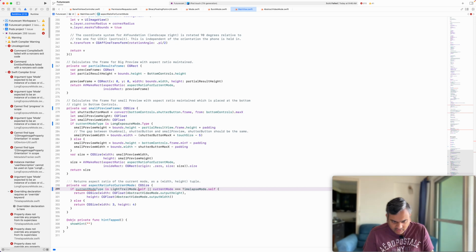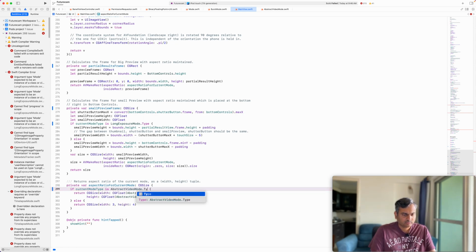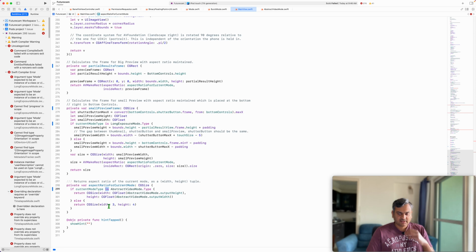So when you're checking for light trail mode and time lapse mode, you could instead check for abstract video mode. This is the advantage of is checks rather than double equal to checks. I'll give you a Java example, right?